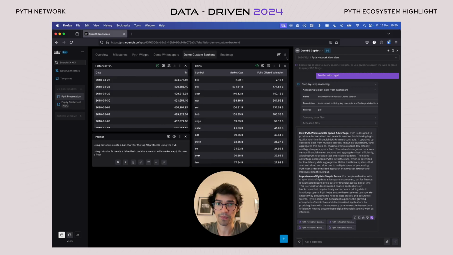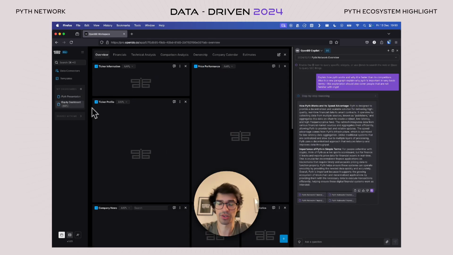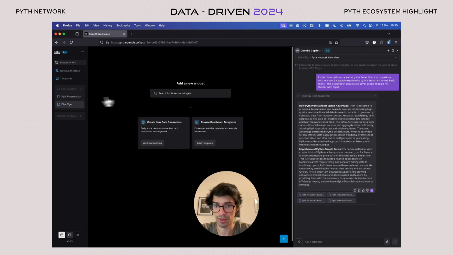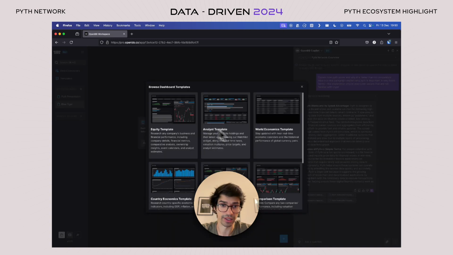Next demo, you can bring your own custom data into OpenBB Workspace. By default, we have a bunch of equities data. Let me show you better. So this is all the templates that we support.